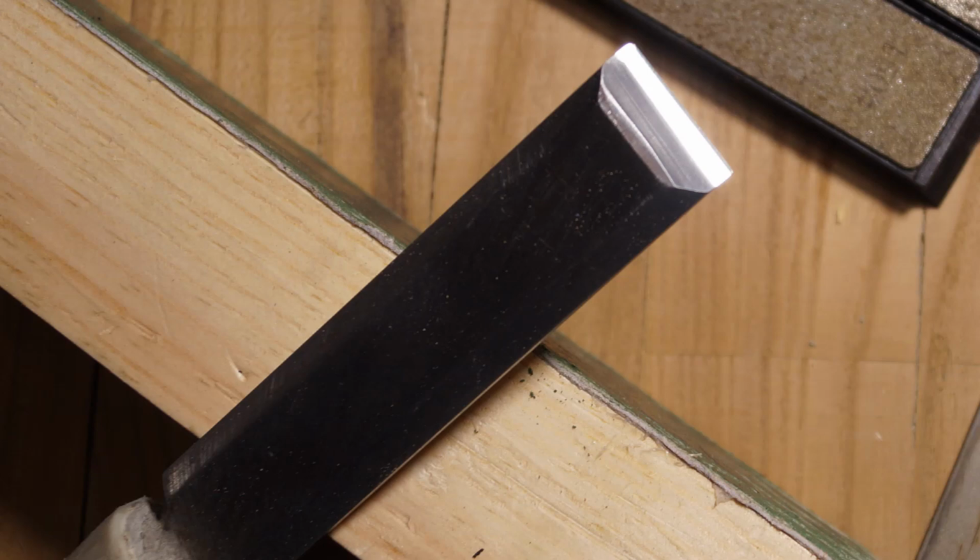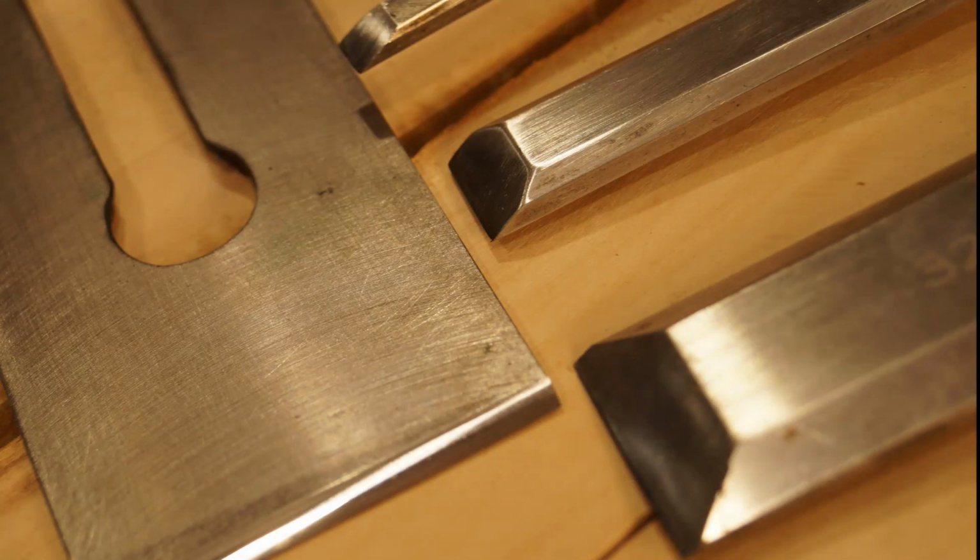A few words about working. Cutting against the grain can split the wood and is difficult to control. But cutting along the grain produces a smoother surface and is easier to control. With the bevel down, the chisel lifts the waste away from the base material. With the bevel up, the chisel digs into the material. Making a groove, start with an indent from the marking line. When the chisel cuts into the material, it tends to shift in the direction opposite to the sharpening bevel.